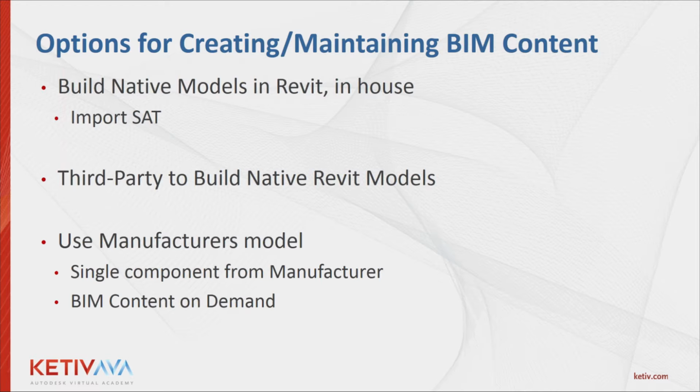A simplified version is the most important key factor. If they have problems trying to find that out, let us know. Maybe we can help you out. And also, even when you do ask for the model from the manufacturer, you might want to identify, is it one single component, or do I want a family of different sizes to choose from? Sometimes they might be willing to give you that, and we just haven't asked for it. Or maybe the manufacturer doesn't know that they can supply this. We can help with that too, of course.